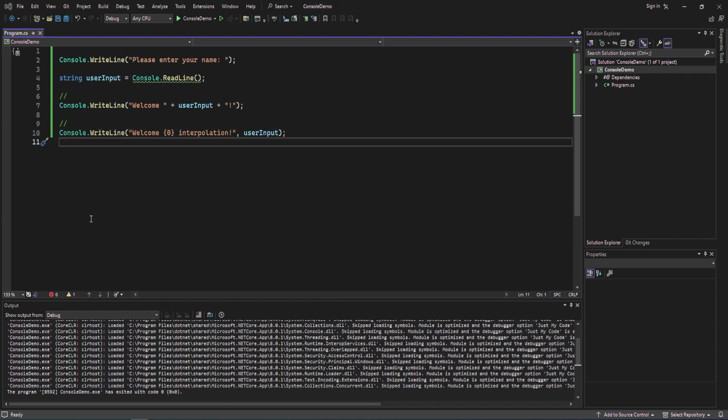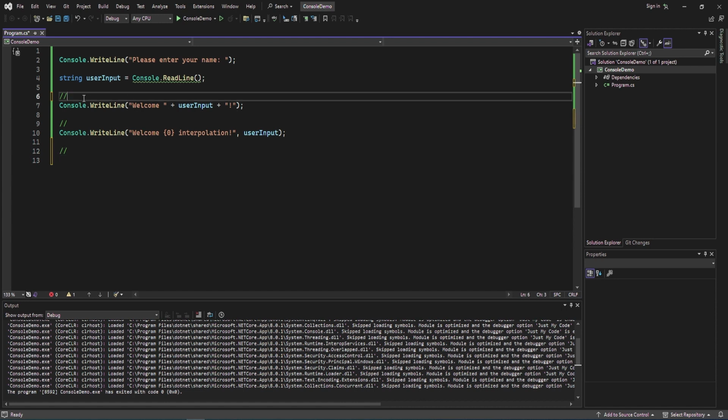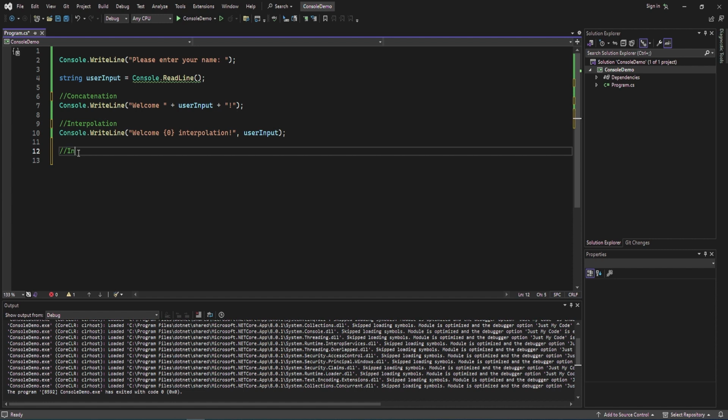We also have third way to use string manipulation, and the last one is actually the most used one. So let's try that. This will be concatenation. This will be interpolation, and the last one also will be interpolation.